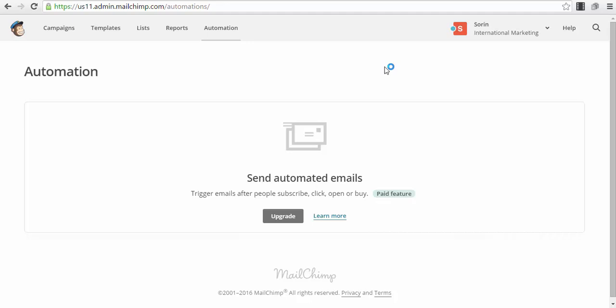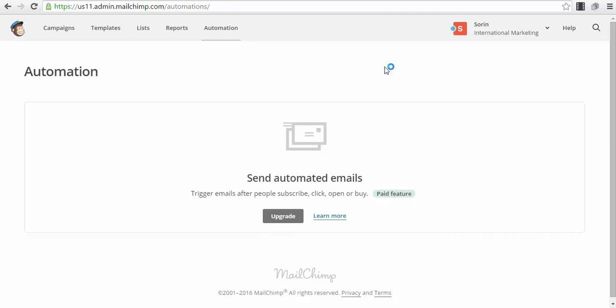What this automation feature will allow you to do, and for other email services it's called autoresponders, is create automatic emails that are sent at a certain interval of time, or at certain moments, at certain triggers.